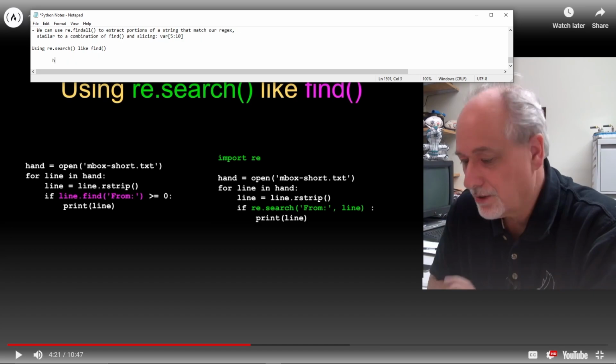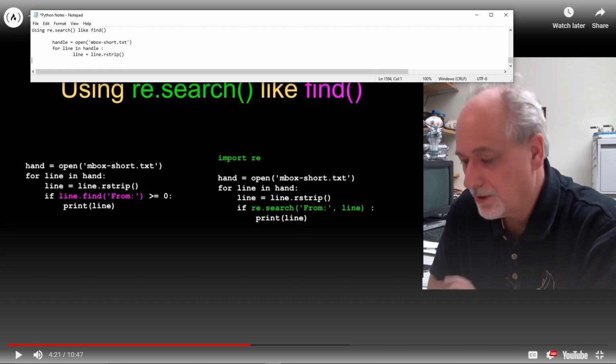So let's do this. Handle equals open, and then we're going to do the inbox thing. So inbox short.txt. All right. We're going to say for line in handle, first we're going to say line equals line.rstrip.